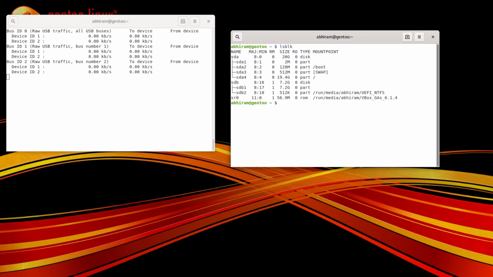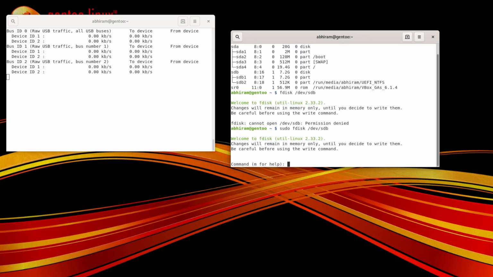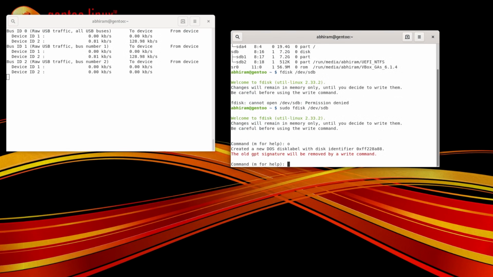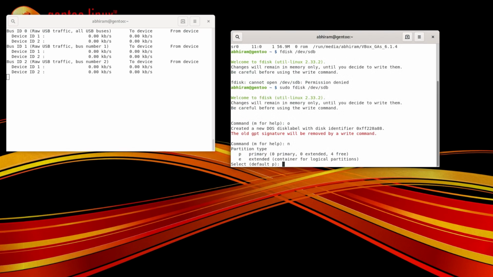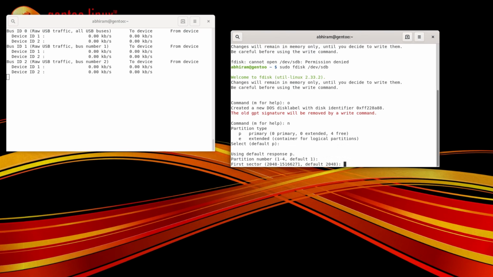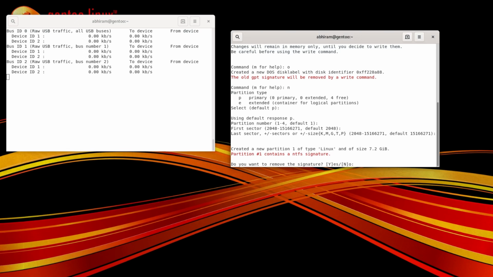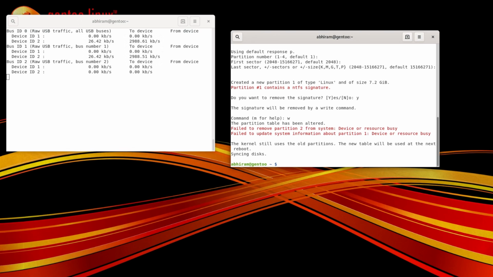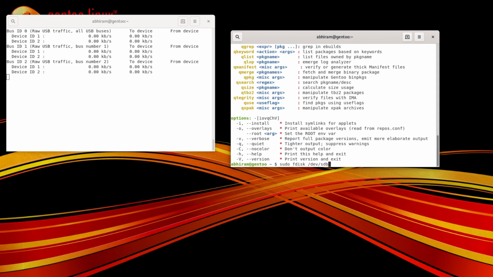Here I do have a USB drive which is /dev/sdb. So first of all, what I can do is fdisk /dev/sdb, and yeah, I have to use sudo again because it is a block device. Now I can create a new partition table by pressing o, and it has replaced the GPT with my MBR, so no issue. And a new primary partition with partition number 1, default. Let's go with that, and write this to the disk. That is it, it's all written to disk now.